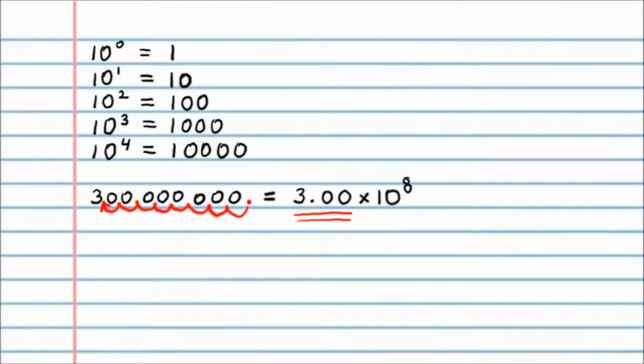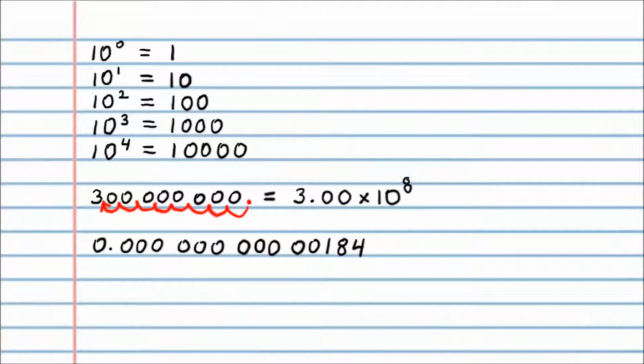And by the way, the reason why we have 3.00 written here is that these two zeros are significant figures. That's the correct accuracy for the speed of light. The other zeros were just placeholder zeros. They just told us where the decimal point fell, so we left them off.